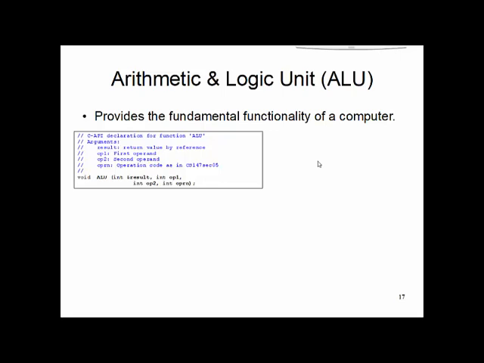Let's say there is an API with a footprint named ALU. It returns a result, and you pass two operands, operand 1 and operand 2, and also the specification of the operation, like whether it is an addition or subtraction operation. They are all encoded as a number, like maybe 0 is addition, 1 is subtraction, in the operation field. This is a C API, but you don't need to worry if you don't know C. Java, C, all these high-level languages look very similar to each other.